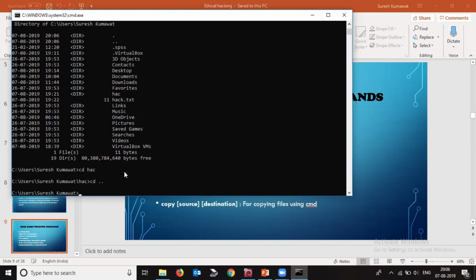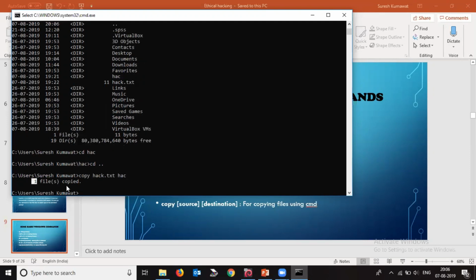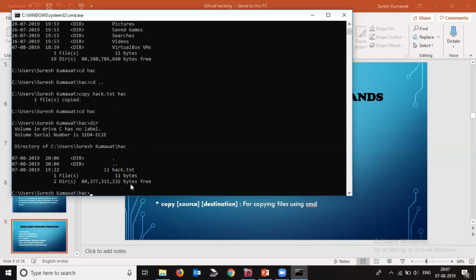Let's go back and copy hack.txt to hack. If we do copy hack.txt hack, we can see one file is copied. Now if we go into the hack directory and do dir, we can see the file name.